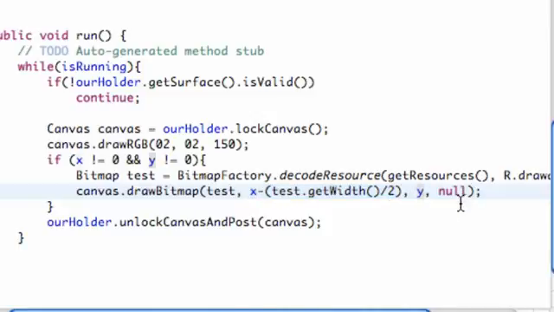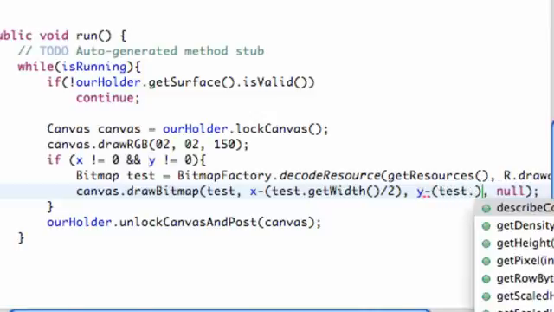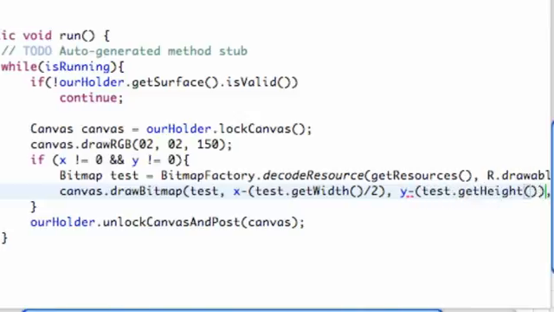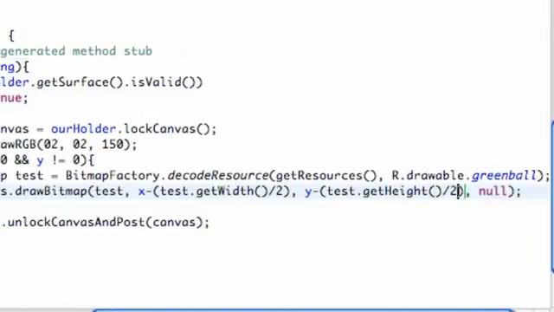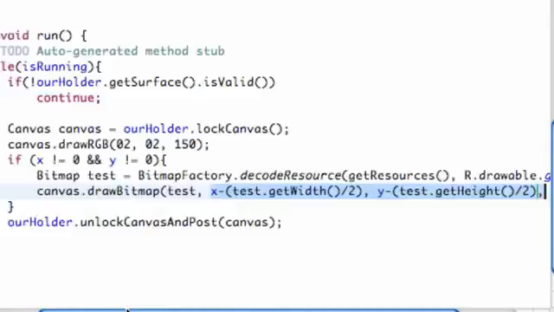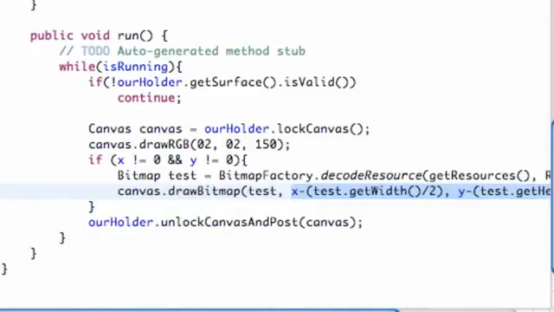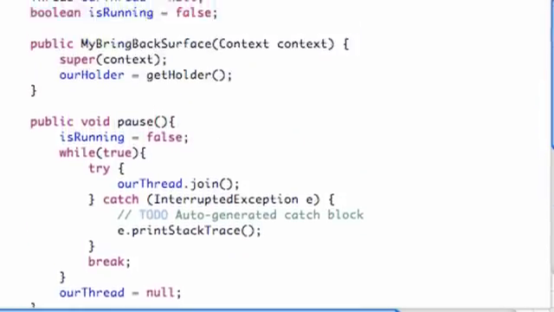We're also going to do that for the y value as well. So we're going to say minus test dot get height, this time divided by 2. I just want to show you guys that because it's pretty common in programming, especially game programming and bitmaps. Let's just finish it, because the other problem's pretty simple as well.